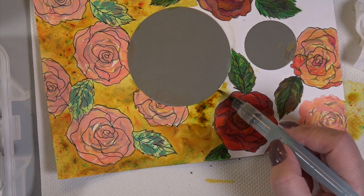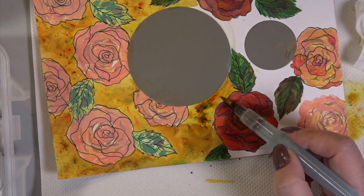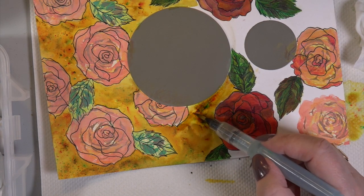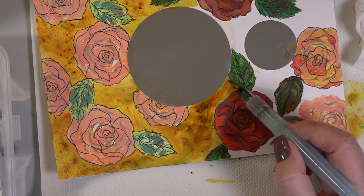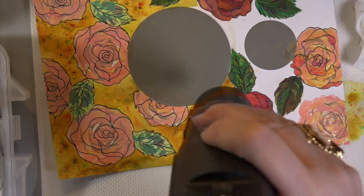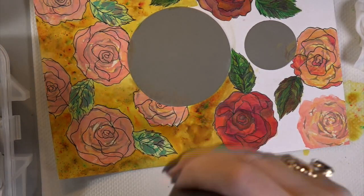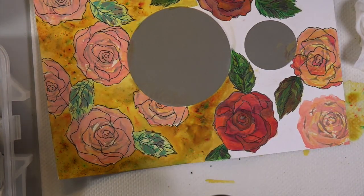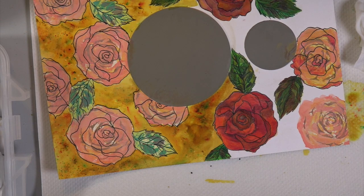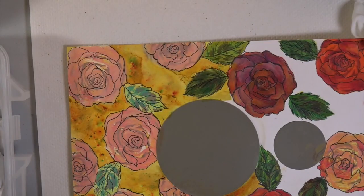And here I'm adding some more dark to get that marbling effect. And you can go back. This is what I learned with the color burst and the brushes. You can go back. And more so if you had watercolor paper. But because I'm not working on watercolor paper, I had to be careful. And I love leaving those little bursts of powder there and drying it off like that. I think it really does add to the marbling technique of the whole thing.